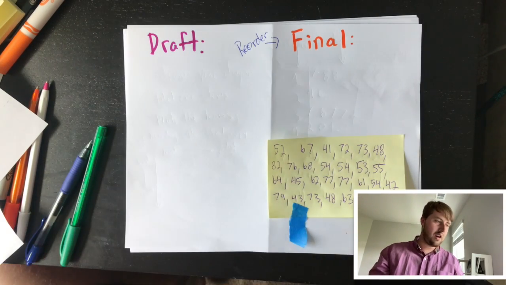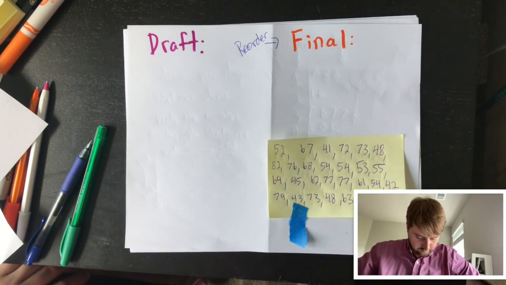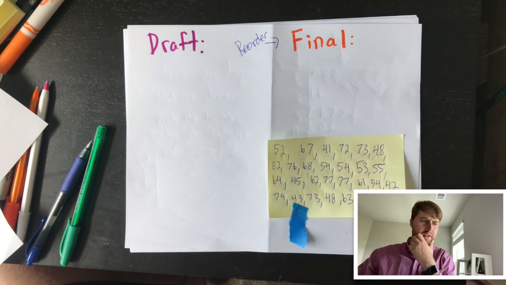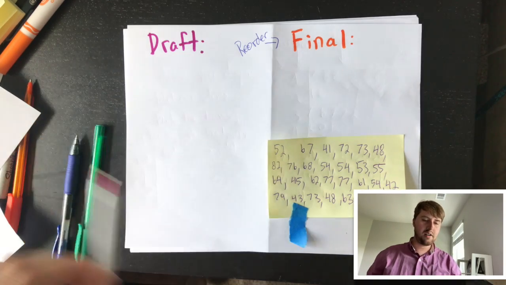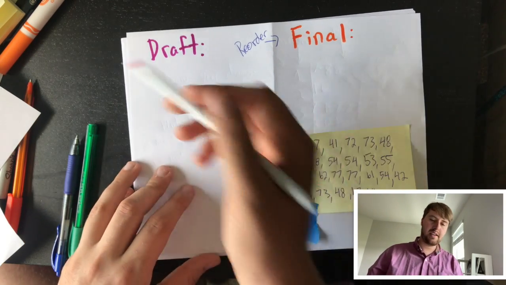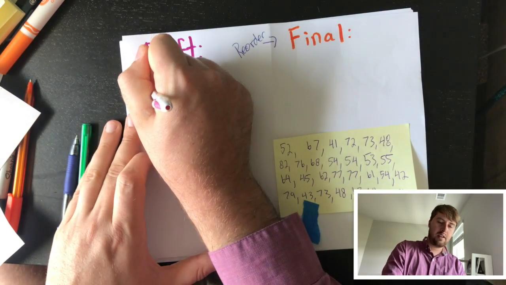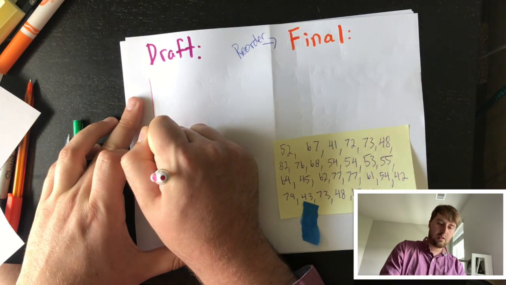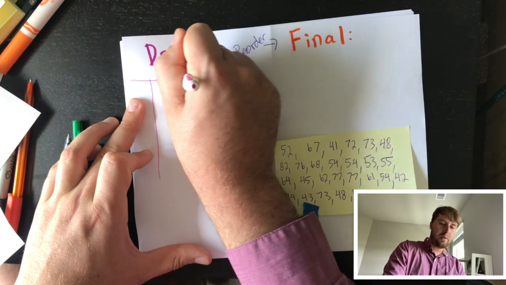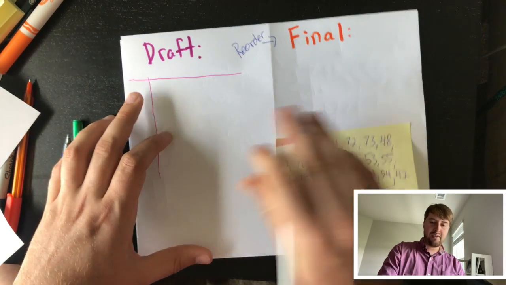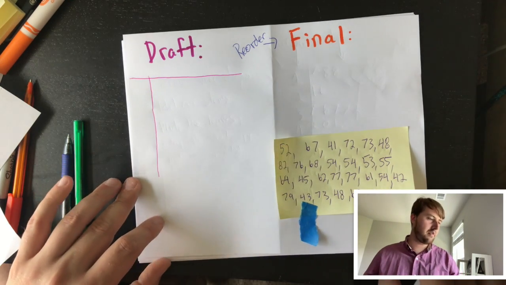All right, so step 1. What was step 1? That's right, draw our diagrams. And we use the same colors we did on the last one just so we see it visually. I'm only working on my draft right now. I'm going to keep my final till we're done completely with our draft.